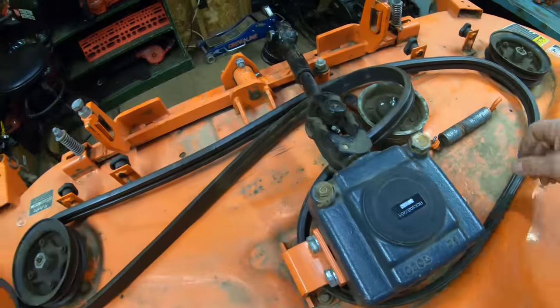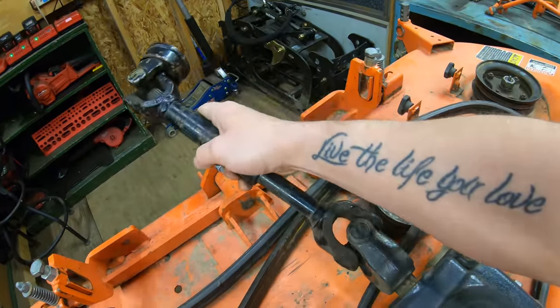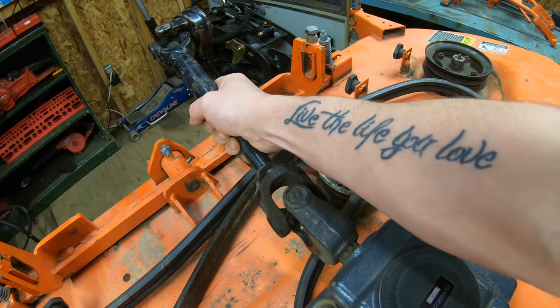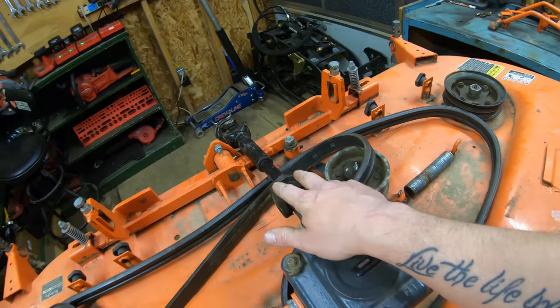Another thing you want to look at is your drive shaft. Make sure the U-joints on your drive shaft spin freely. Make sure they move back and forth. So I just kind of grab the drive shaft and turn it side to side to make sure that I don't have any play in my U-joints here. So I've already done that, and my drive shaft bearings are good.